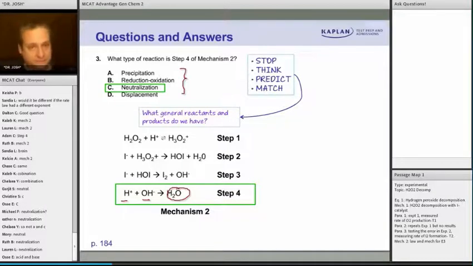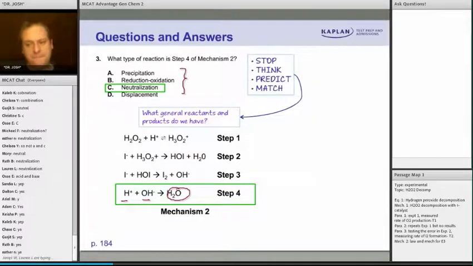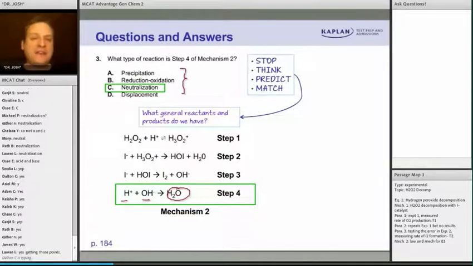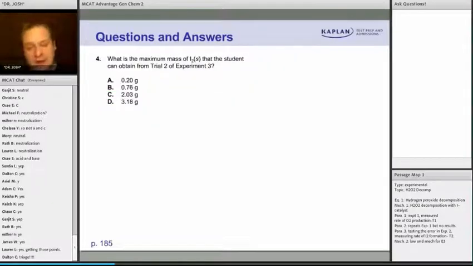So, questions 2 and 3. Can we do 2 and 3 in the time it took to do question 1? Without a doubt. That right there shows you why the MCAT wants us to triage. There are going to be questions that take a while, but if it's going to slow me down from getting a whole lot of other points, then I'm not going to worry with it. Question 1 was good for a second pass in the passage. 2 and 3 were good for now.